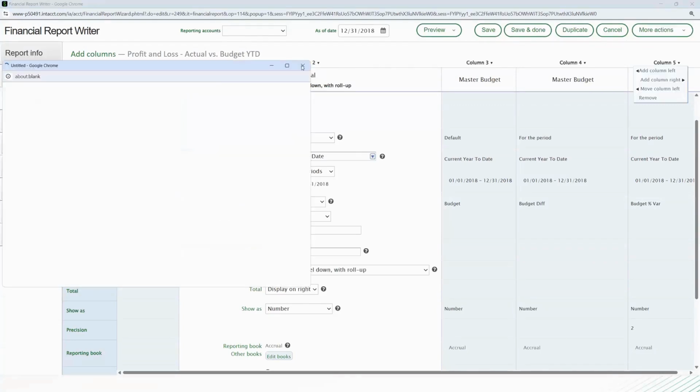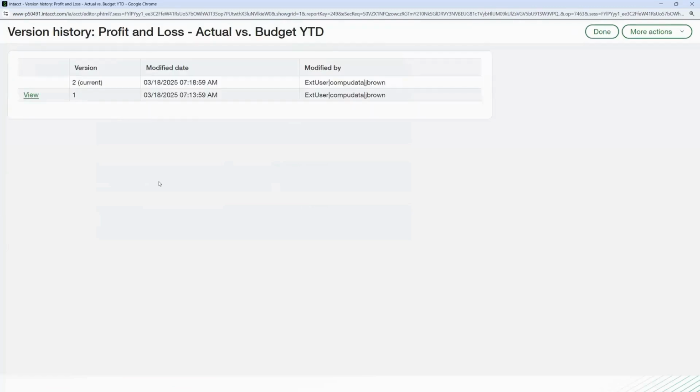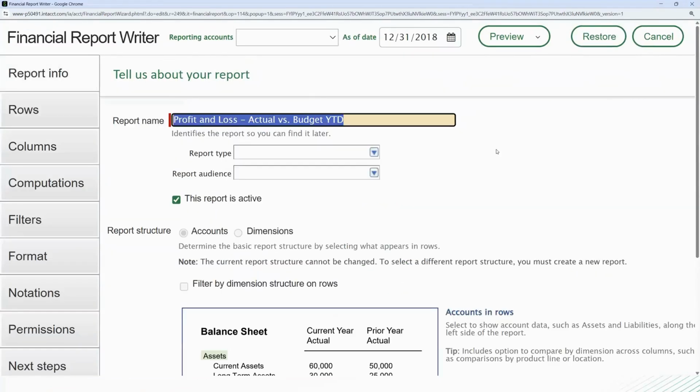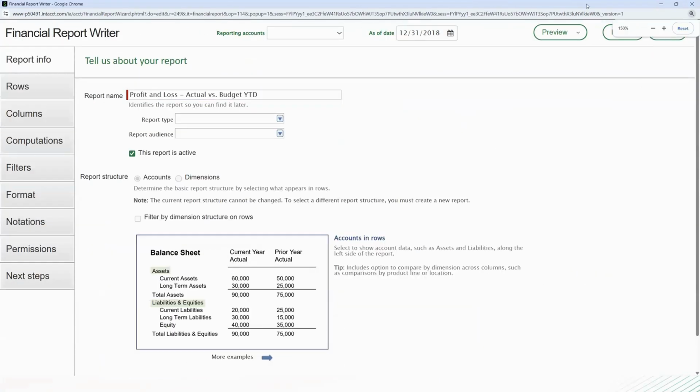And then version history. This is a great recent feature in Intacct where this will actually save a version of every single version of this report, and we can actually go back and restore these. So right now I'm in the current version, but let's say I accidentally save changes that I did not intend to save. I can click view, and then I'm going to be able to view this version of the report, and then you'll see up here that I have a restore button. So I have the ability to restore old versions in case I accidentally make changes I did not intend to.